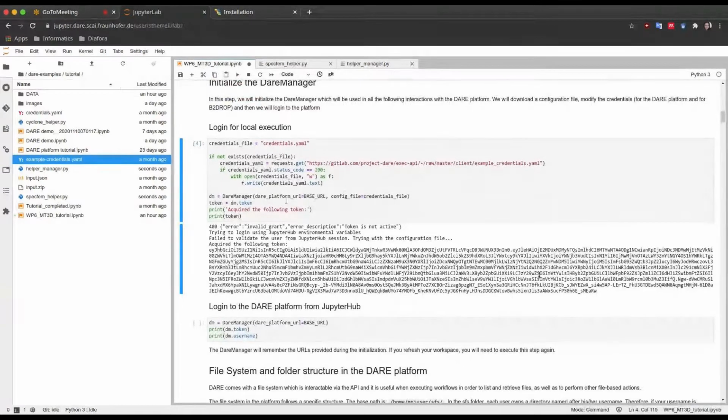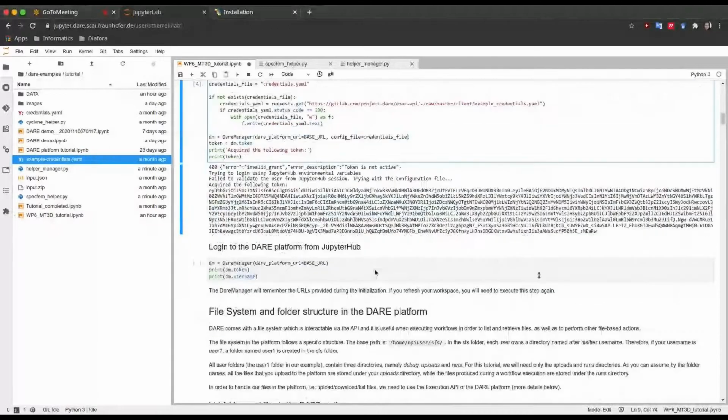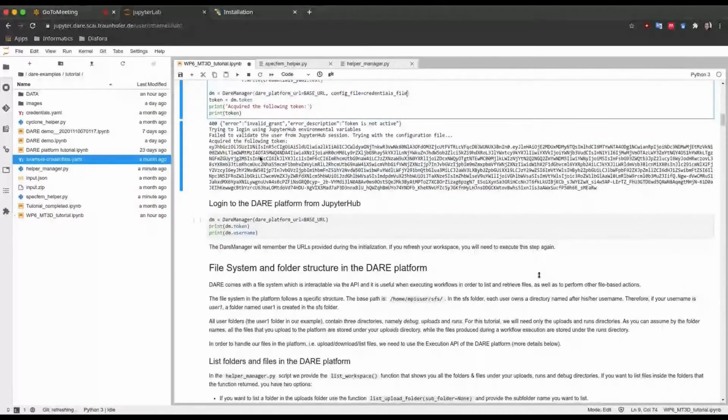So the DARE manager uses some environmental variables to authenticate you in the DARE platform, and only if this fails, it uses your configuration file with the credentials, and you can in this way acquire a token so as to use the following API calls.